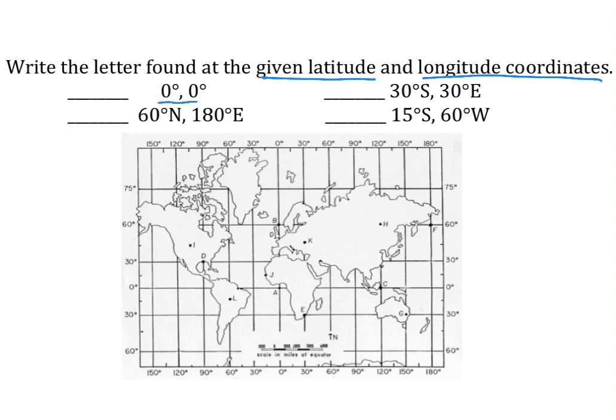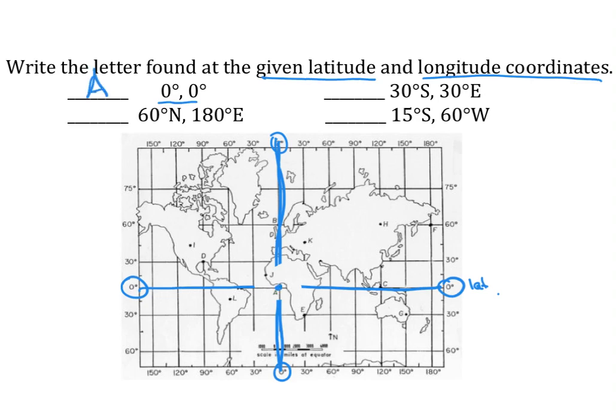So here is 0 degrees and 0 degrees. So what I would do, again, the first one is always going to be your latitude line. So I need to find the latitude line that is 0 degrees. So that's going to be on that line, and it's going to be where it crosses with the other 0 degrees. And so the point is going to be right here, and now that I've covered it up, you can't see it, but that is point A, right here.